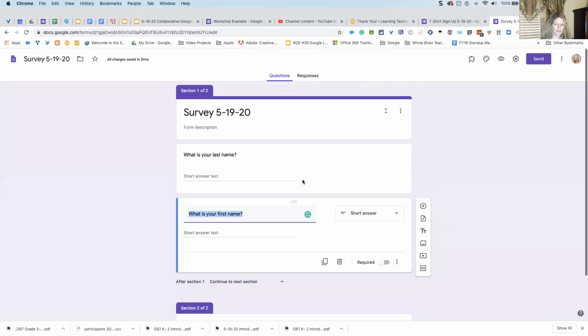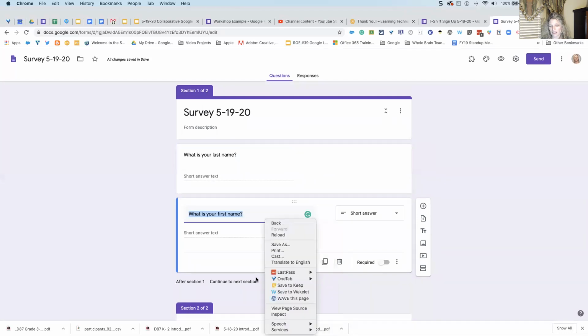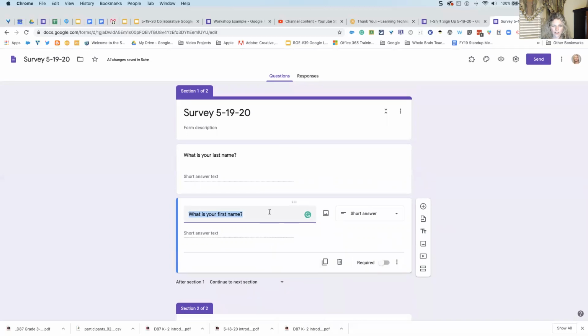I know some people use the Google Forms to do like a breakout room if they don't have the locks, or they can use the breakout room here by putting after section 1 and continue to next section. They can't continue to the next section until they break out of this section of the Google form. So that's another option if you've used Google Forms before too, to go a step further in your knowledge with Google Forms.